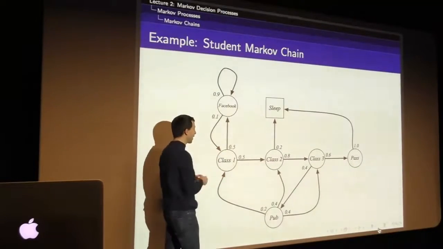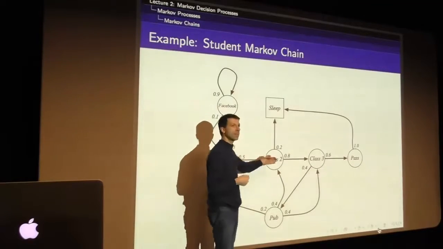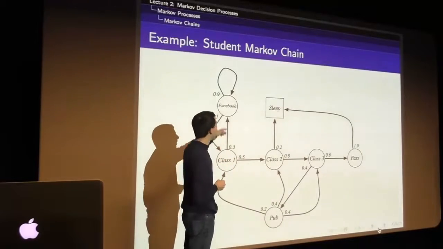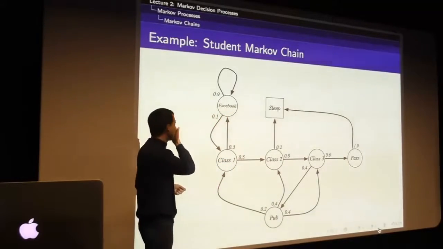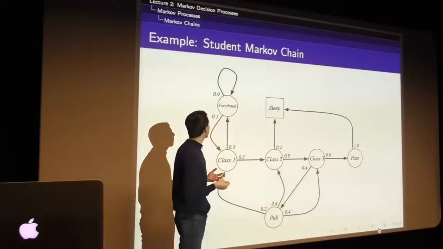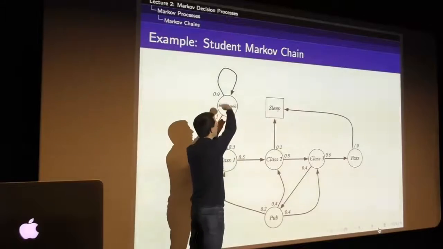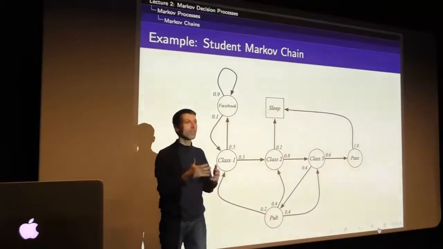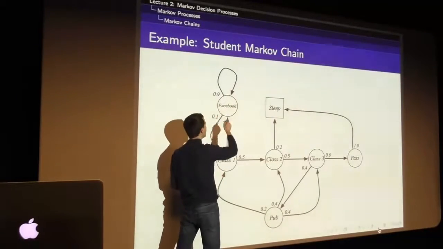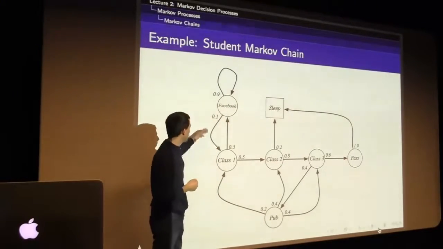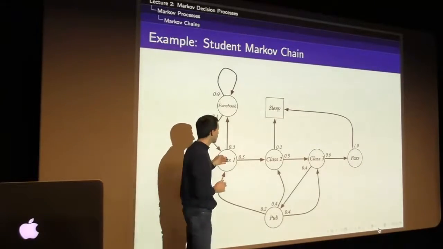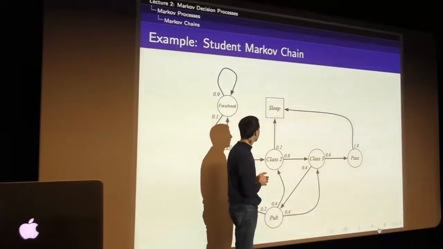So you start off in the first class, and there's a 50% probability you'll make it through to the next class. There's also a 50% probability that you will open up your laptops and start looking at Facebook. Once you're in Facebook, it's a little bit addictive. So there's probably about a 0.9 probability that you'll self-transition and keep looking at Facebook again, and then maybe after you iterate around this a few times, there's a 0.1 probability that you'll drop out of Facebook and get back to the class and listen to the rest of the class, at which point you might make it to the second class.